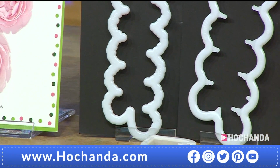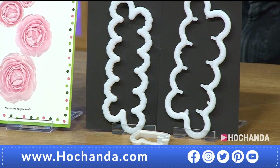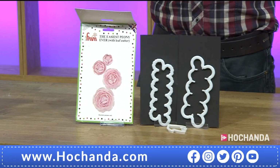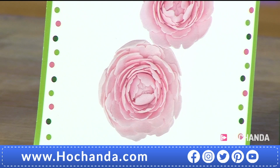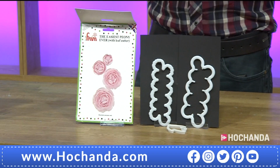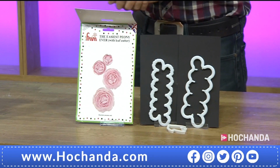What I would say to you is these can be used for your sugar craft, so if you wanted to create these roses to put on top of cakes, or of course with your clay, and we have got some really special clay on the show as well. There is one golden rule though, you never cross-contaminate. If you're using this for craft, you keep that cutter for craft. If you're using it for sugar craft, you keep that separate. So if you are going to be doing both disciplines, you need to really get two. $11.99 is your price, 561413 your item number.